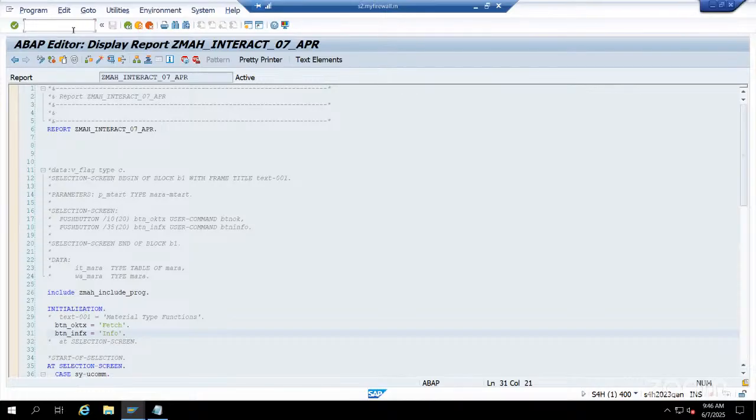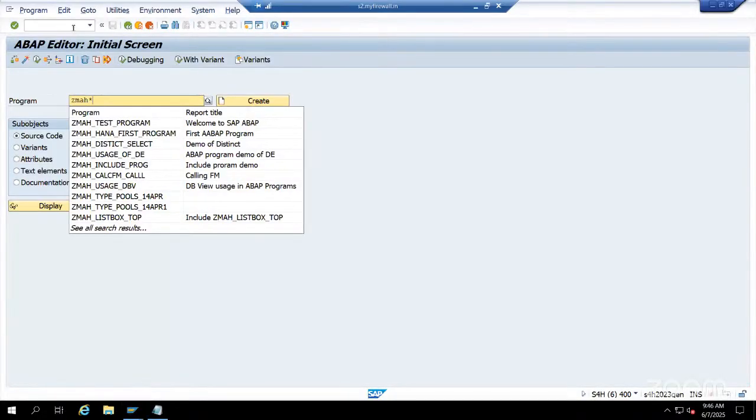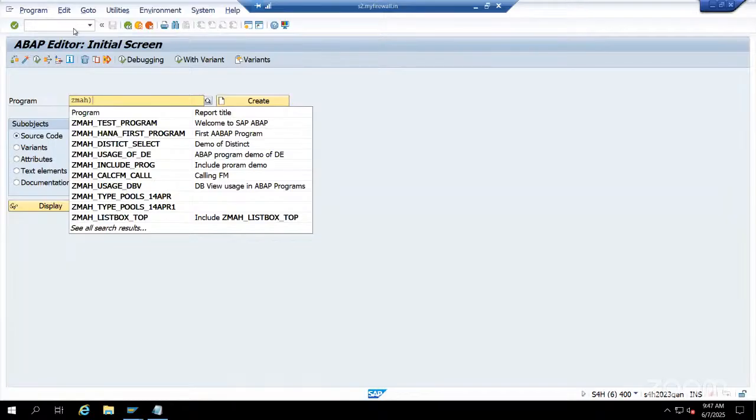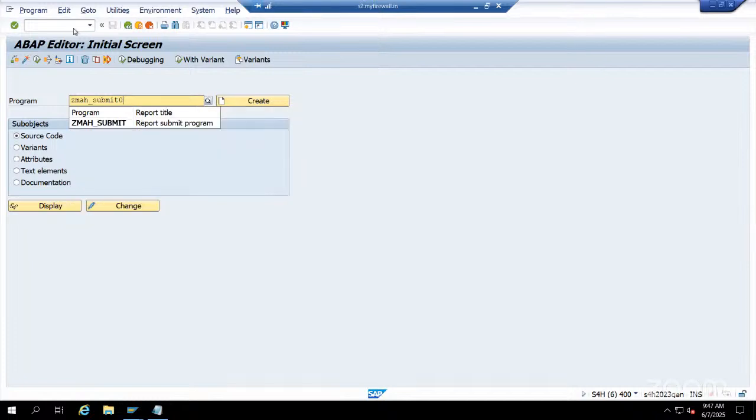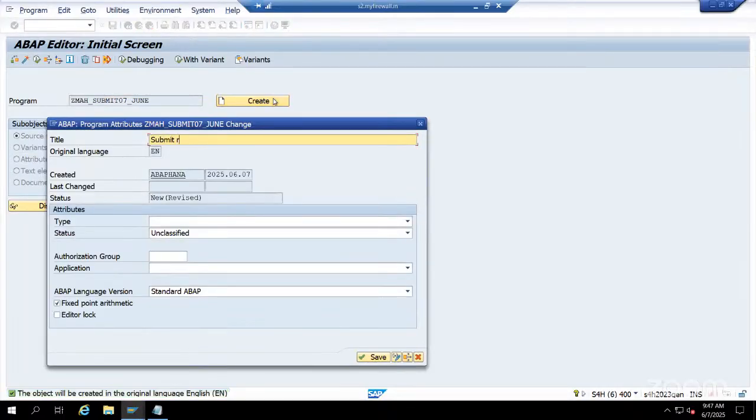I'll create one program here, ZMAH underscore submit example. Today's date is 07-June. Click on create. Submit report example.